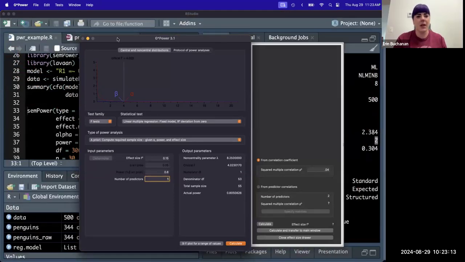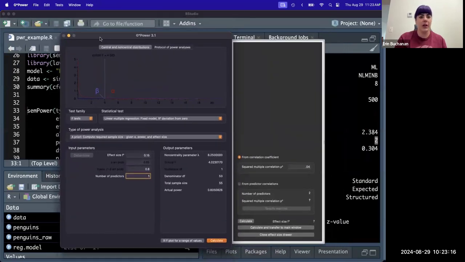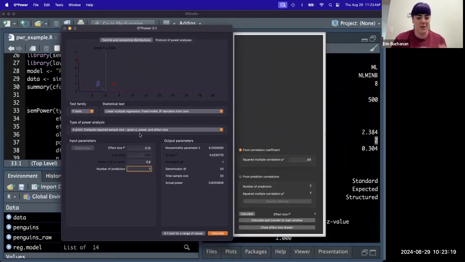I have 8,000 things open, unfortunately. I have talked to the guy who wrote GPower, and you cannot make the font any larger. So I'm sorry in advance, because you can't make the screens any bigger. I have definitely emailed this, but GPower 4 is about to come out. I know this because they're going to present hopefully at our computation and psych conference in the fall. I'm super pumped. So in the next couple months, the new version of GPower will also be out. But if you've never used it before, it's really great.